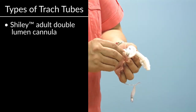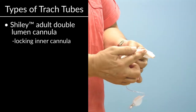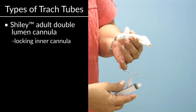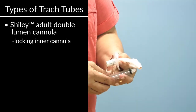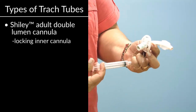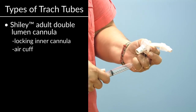So after the tube is placed into the patient, there's a locking inner cannula. You can see the tracheostomy cuff on this tube. This is deflated. And I'll show you why that's a little bit different in the other type of tube we have here today. So I inflate the cuff, it's an air cuff, and I deflate it.